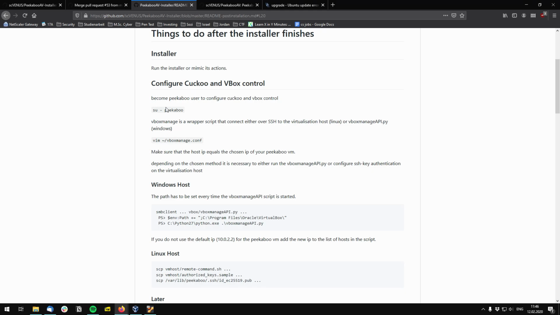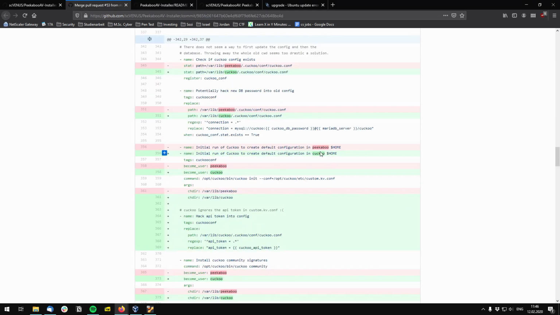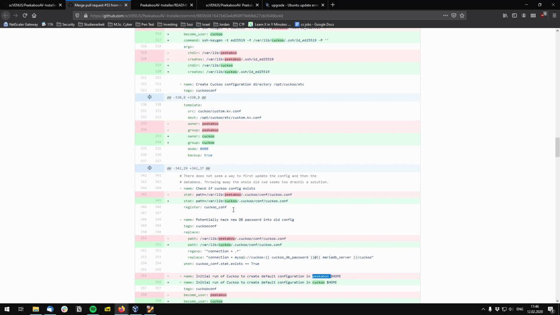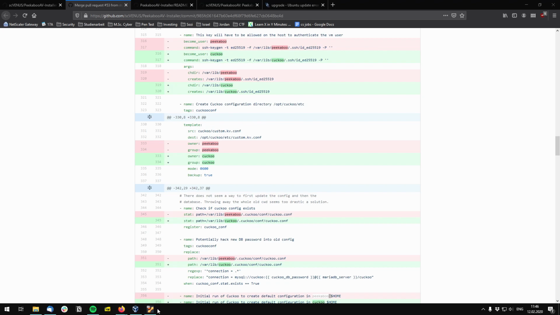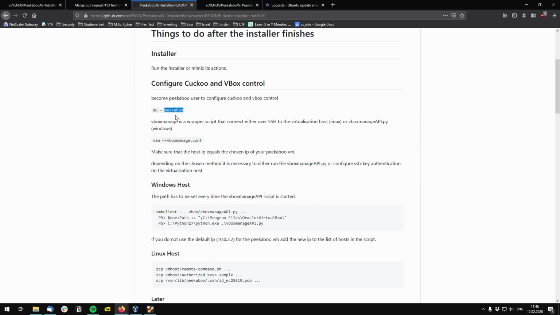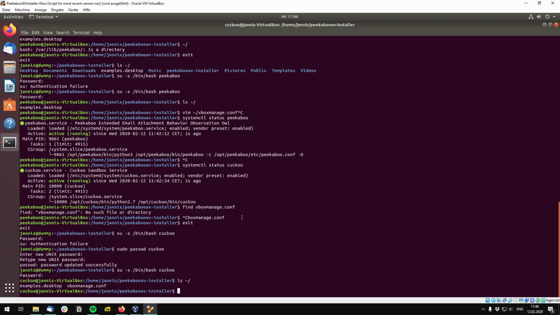So this won't work with the user Peekaboo because it's now split into Cuckoo and Peekaboo, as you can see here. So you can't actually trust the readme right now, to this point, on the 12th of February 2020.